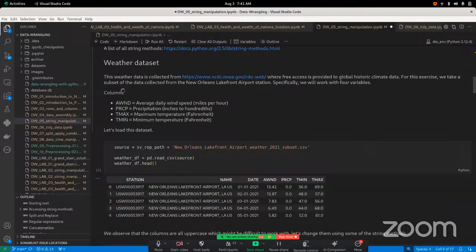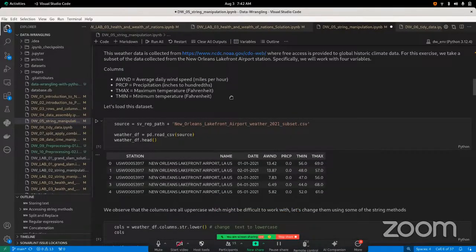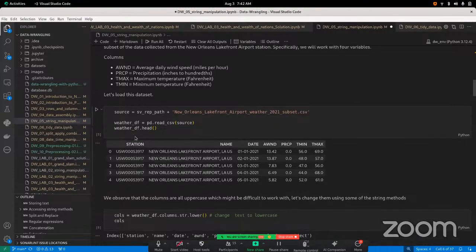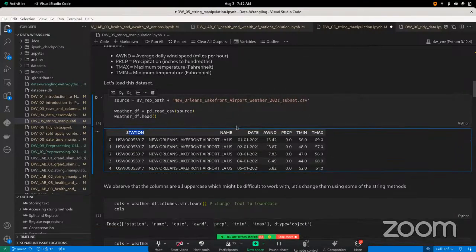We are going to use a subset of this data collected from New Orleans Lakefront Airport Station. There are 4 variables in this data set: the station, the name, date, average wind speed, precipitation, and minimum and maximum temperatures.